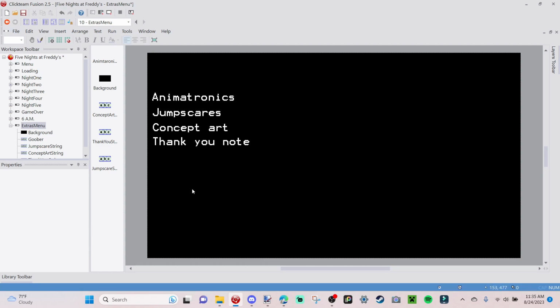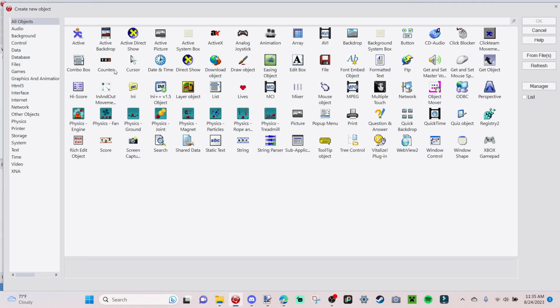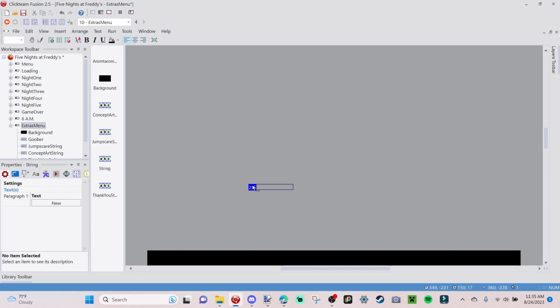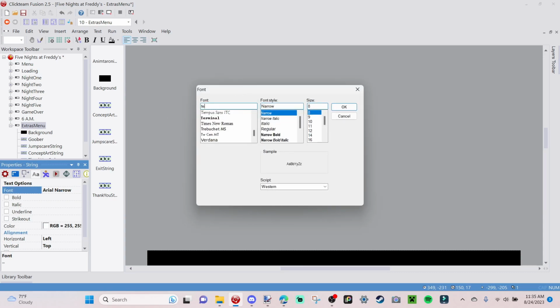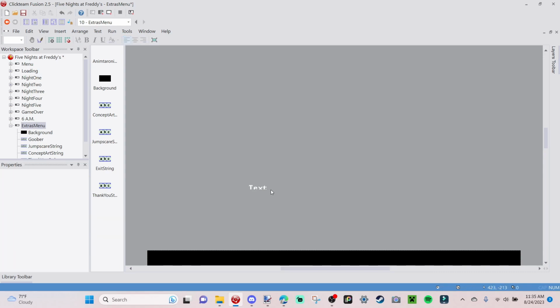And I'm going to go... Actually, I'm just going to insert a string by itself. I don't really want to copy that. So string, okay. I'm going to title this exit string. I'm going to go over to text options. Just change the color to whatever you like. Change the font. Go over to change the size. Boom. Increase the size of it. And then just type in exit, or like back to menu, whatever you want.